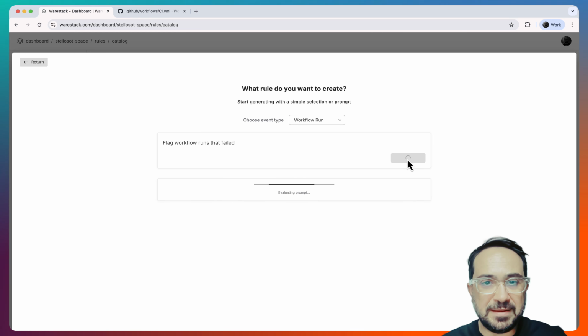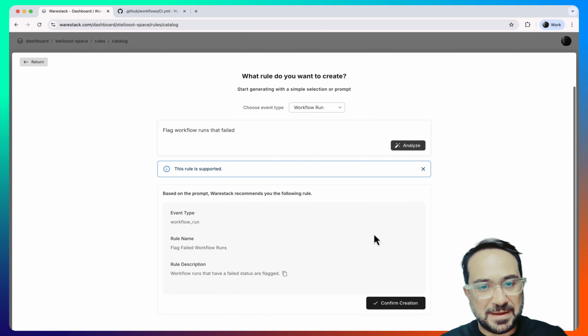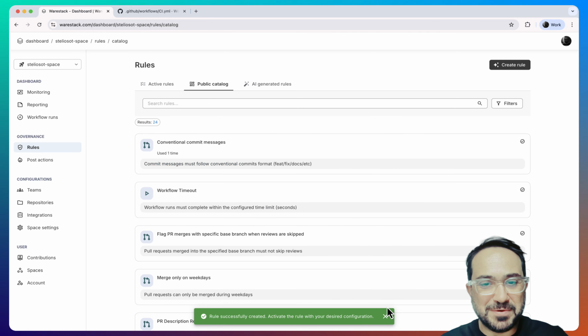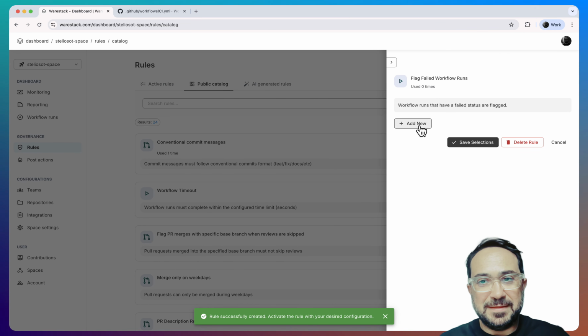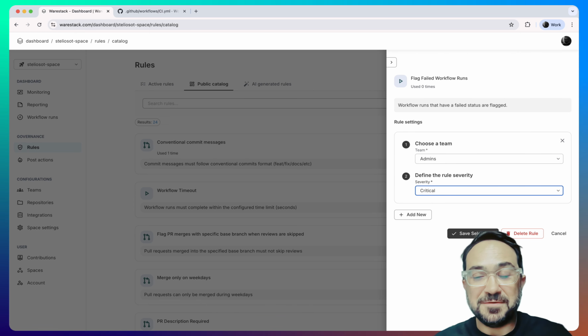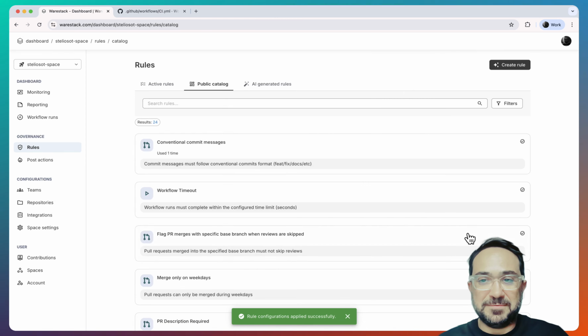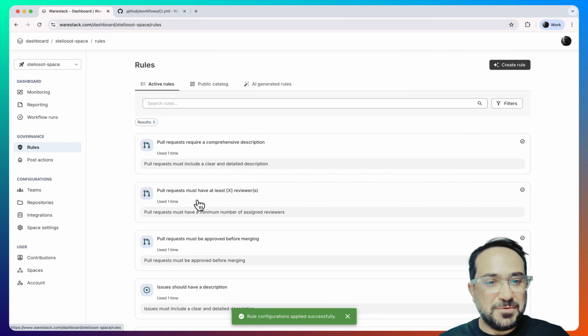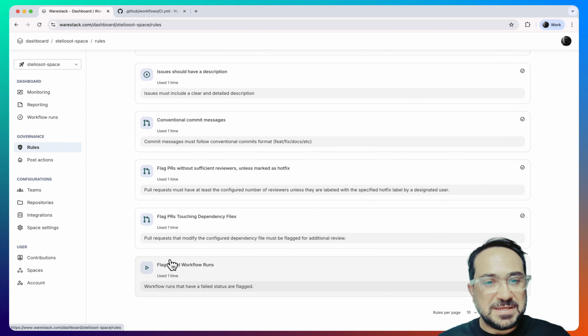That's it. Analyze the rule. Warestack will come back and say, yeah, let's do it. Confirm creation. Rule has been created. Add new. Admins. Yeah, it's critical. Failures, right? We don't want this. Save selection. Okay. If I go to my active rules, somewhere here, I will see this new rule has actually been created and applied.